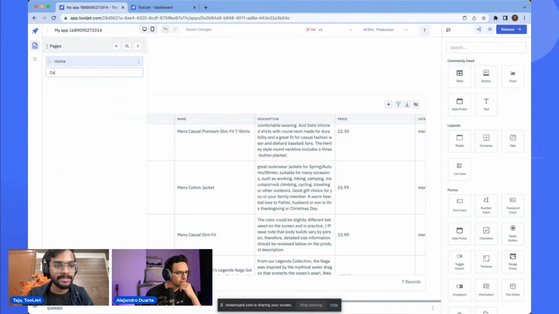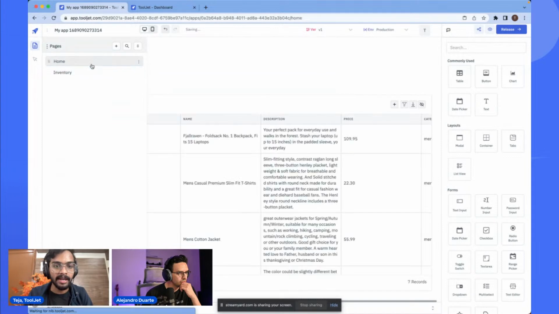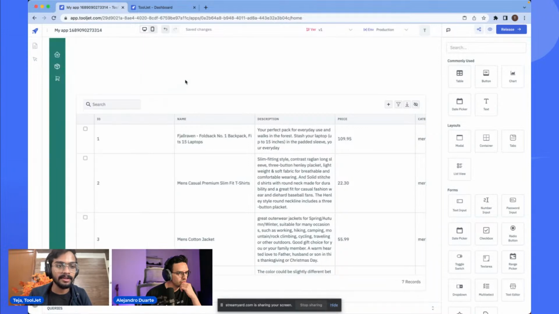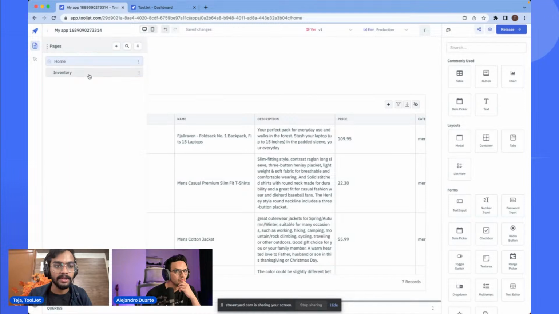So you can just say dashboard, or sorry, you can consider home as dashboard, but then other we can have inventory. Right, so we have created a new page in home. We know what it is. It's actually the table, and we have the container. But then let's stick to this and actually continue forward as a complete product inventory itself. I just want to show you how you can use the pages.